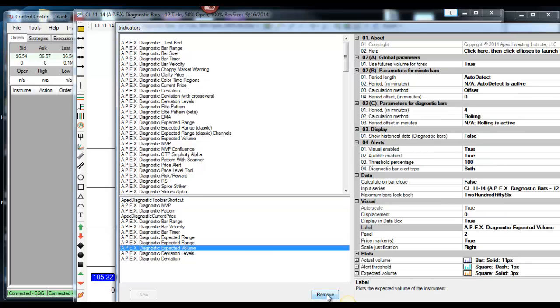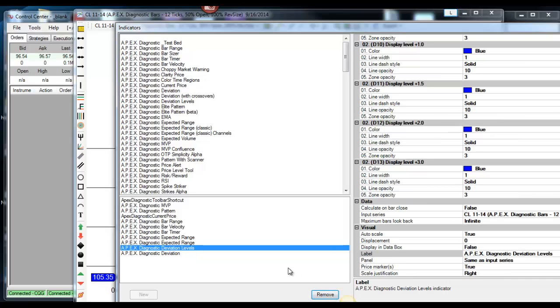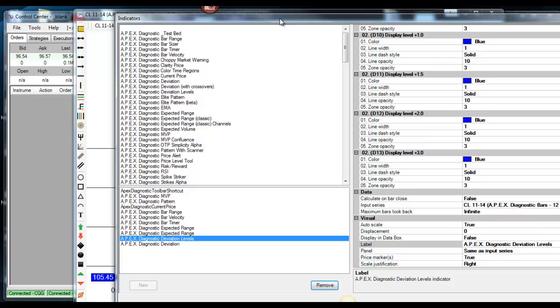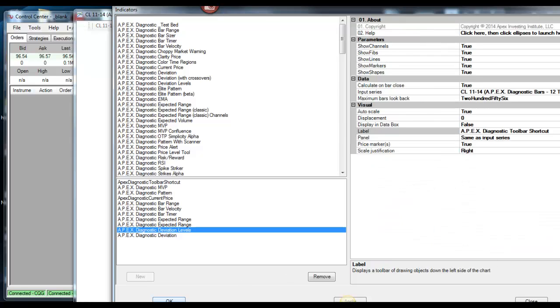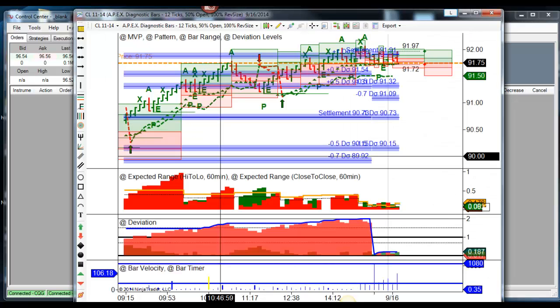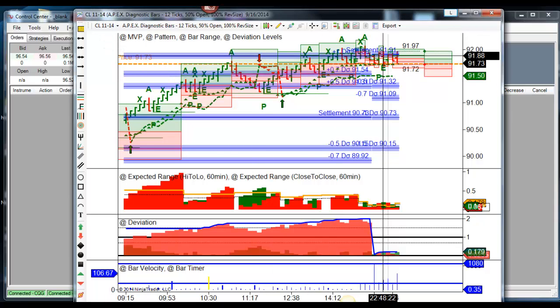Let's remove that indicator completely from your chart. That way it's not confusing. So let's remove that from your 1114 chart. Once you have that removed, you can now focus on your 1114 chart for your price action.